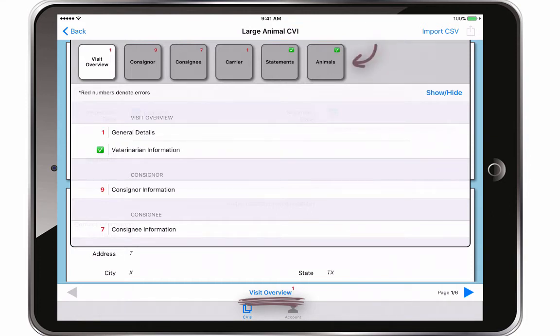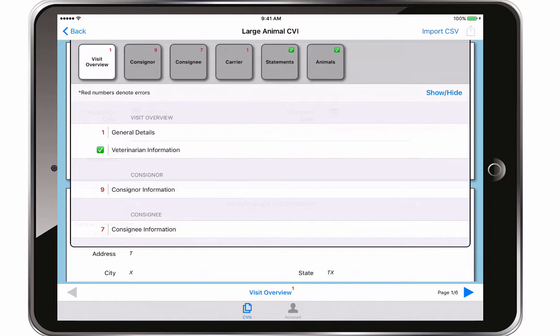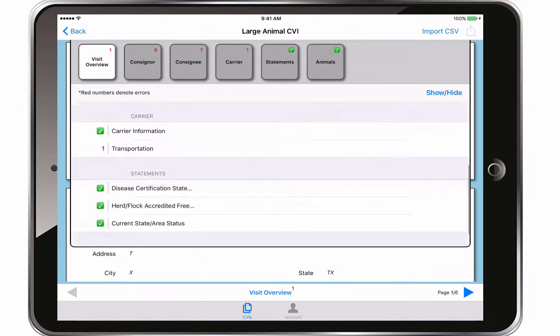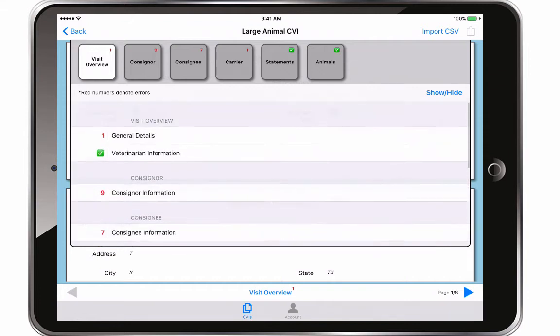The navigation pane allows you to quickly move between certificate sections. The small red number in the upper right-hand corner reveals the number of fields that either still need to be filled out or that have been filled out incorrectly within that particular section. Within the certificate, the red text provides an explanation about the specific error and allows you to quickly identify which fields need your attention. Below the navigation pane, you can scroll up and down to see the specific location of the data fields within each section that need addressing.